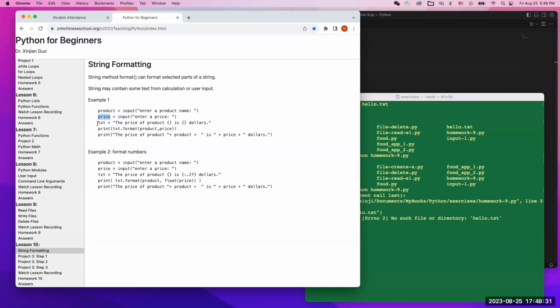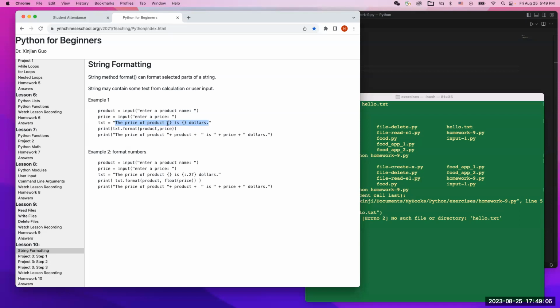Or you can do something using those two lines. So you define a string, double quoted, and assign that string to a variable called txt. And inside this static string, there are a couple of paired curly braces. Those represent something you want to plug in later when you print. So this is like a placeholder.